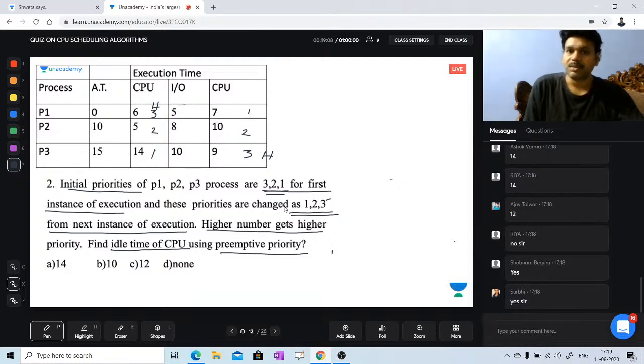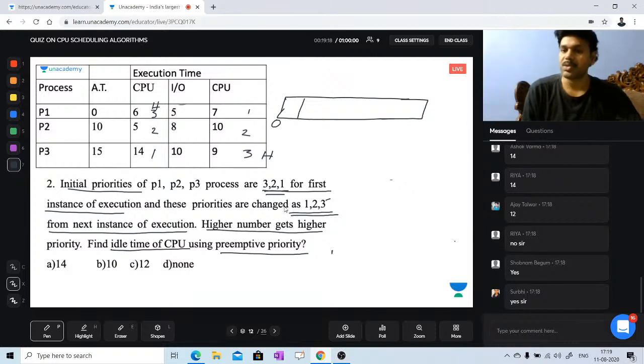Now you observe, initially we are executing this. At process arrival time 0, only one process is there, that's P1. So execute P1 up to the next arrival time. What is the next arrival time of the process? 10. So I happily execute process P1 up to 10. As our burst time is only 6, I executed only up to 6, and after executing up to 10 it is idle, we know.